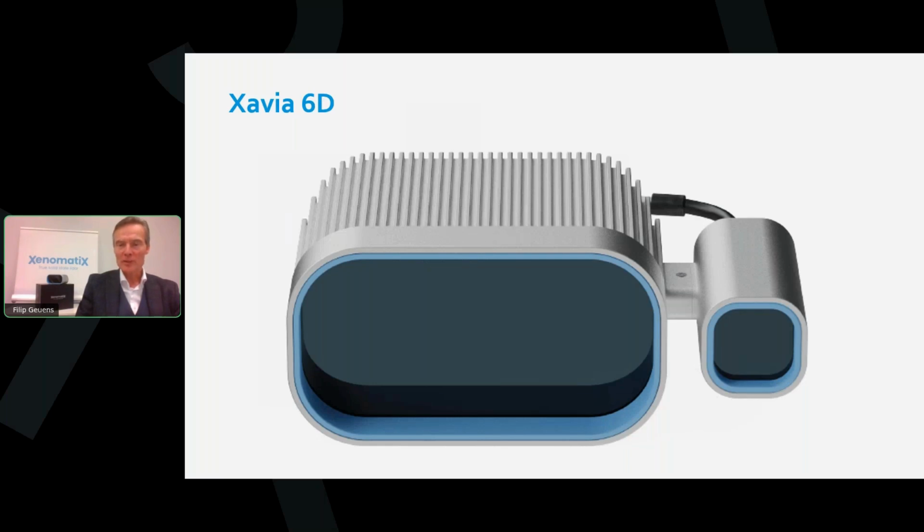And thanks to the perfect overlay that we have between the 2 data sets, we know the correlation between points in the point cloud and pixels in the camera image. So for each point in the point cloud, we know the corresponding pixel, and we can exchange and merge data.